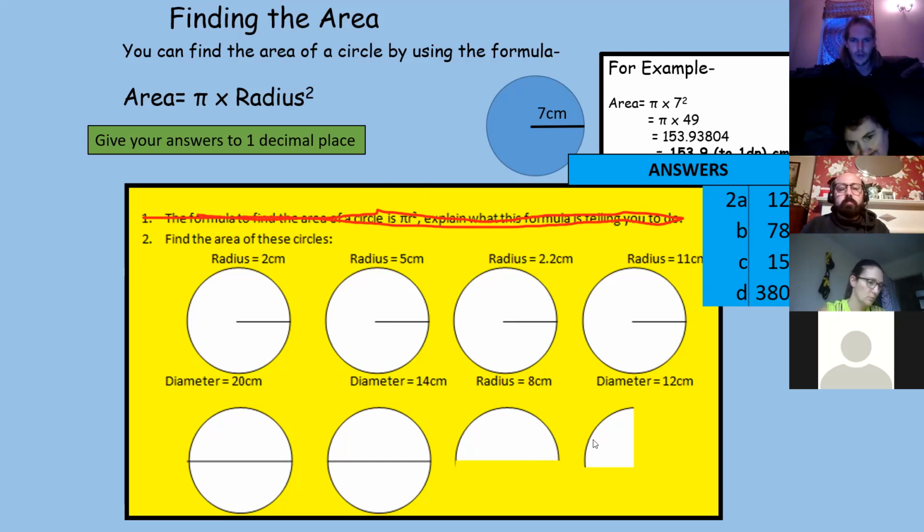So the idea of a semicircle or a quarter circle sometimes on a shape. To work these out, all we do is very similar to when we're dealing with a triangle. You just work out the entirety of the circle, and then you just divide your answer by 2 because it's half a circle.